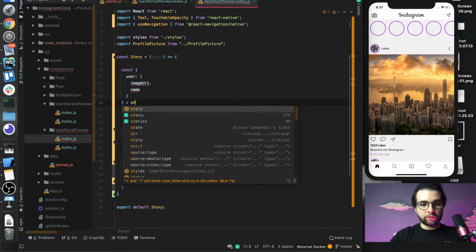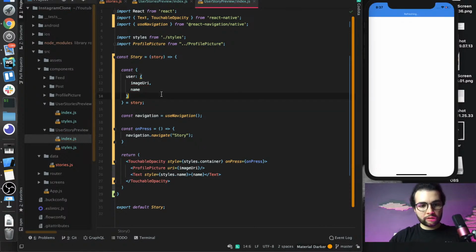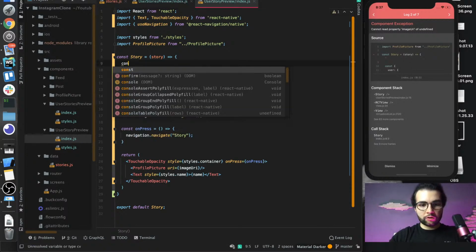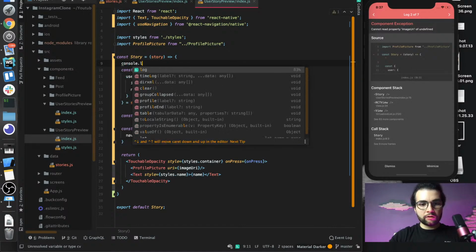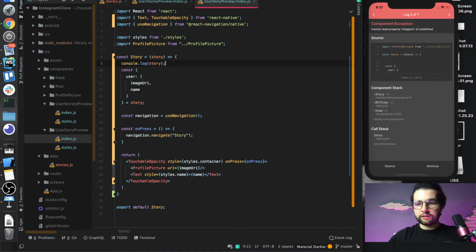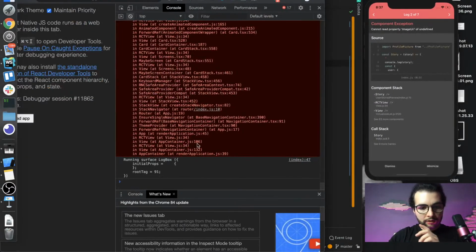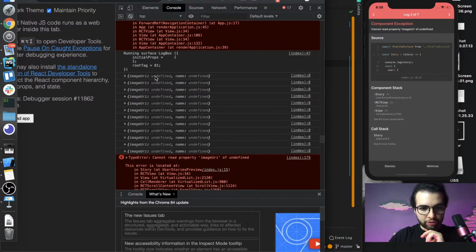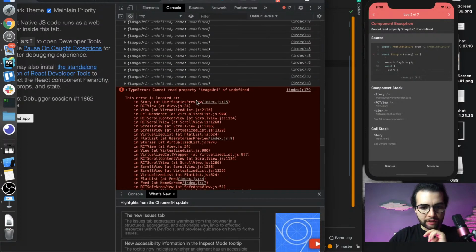We destructure it from our story. So image URI of undefined. Let's do console log story and see what we receive here. Image URI undefined, name undefined.